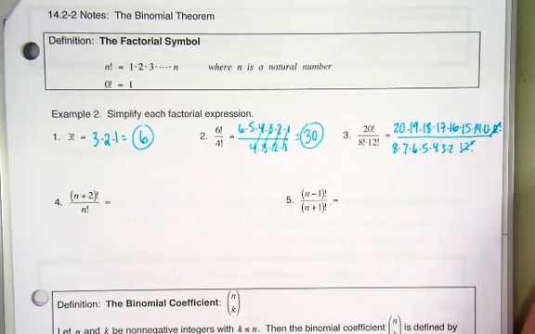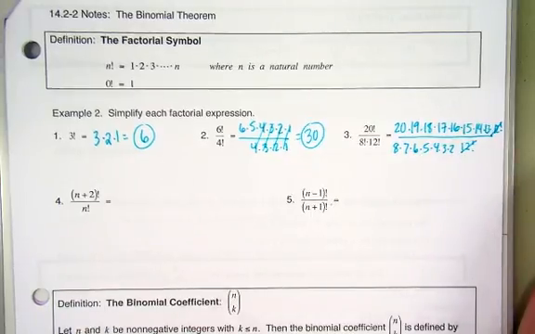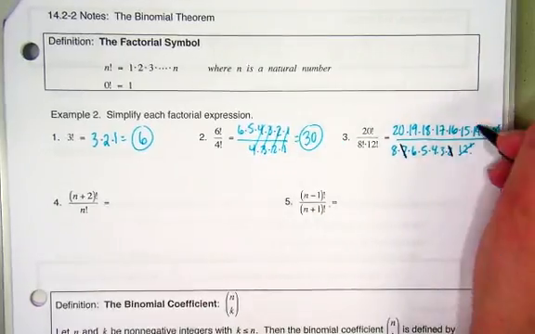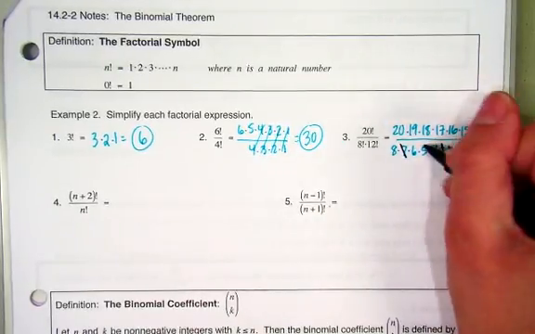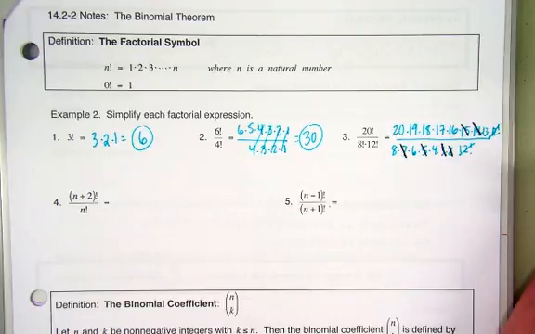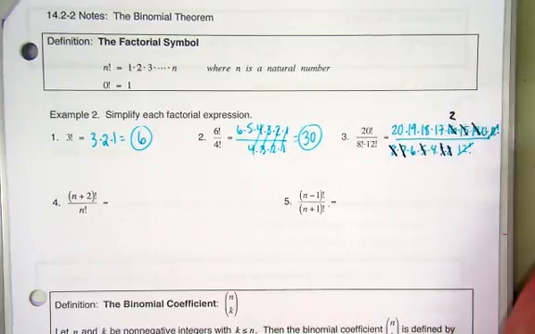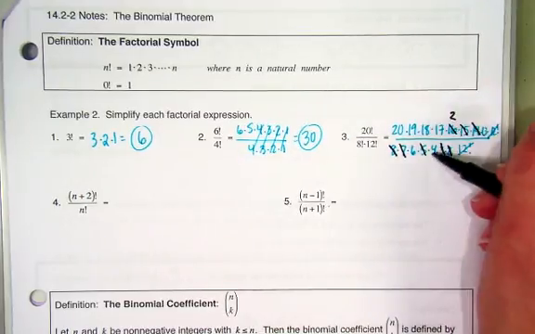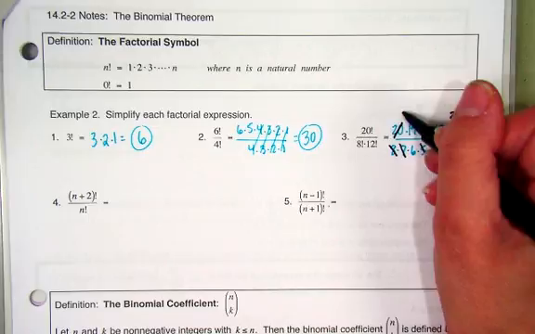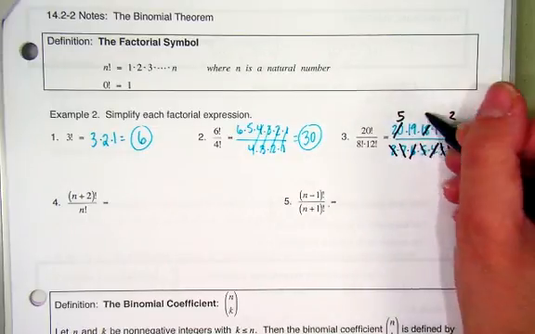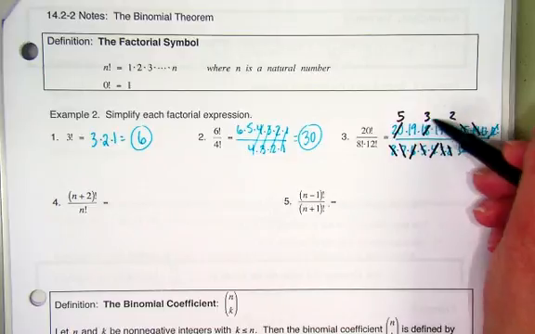So do you see anything that works out to cancel? Like 7 and 2 is 14. 3 and 5 is 15. No, but we could reduce here. Okay. So like 16 divided by 8 would reduce to 2. All right. 20 divided by 4 would give us a 5. And then, where's my 6? 18 and 6. So then you could just simplify the remaining ones. You just need a calculator.